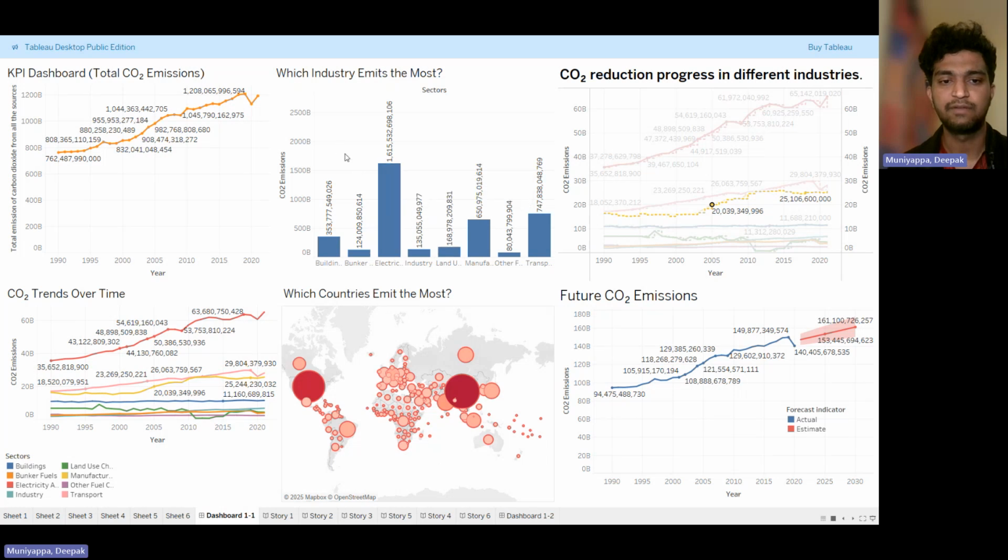Today, using Tableau, I have visualized key trends in global carbon emissions. This story will show us how the emissions have changed over the period, which sectors are responsible, and how the different countries play a role, a vital role instead. By the end of this presentation, I hope we'll all have a clear understanding of the problem and the steps needed to create a more sustainable future. So yeah, let's dive in and see what it reveals.